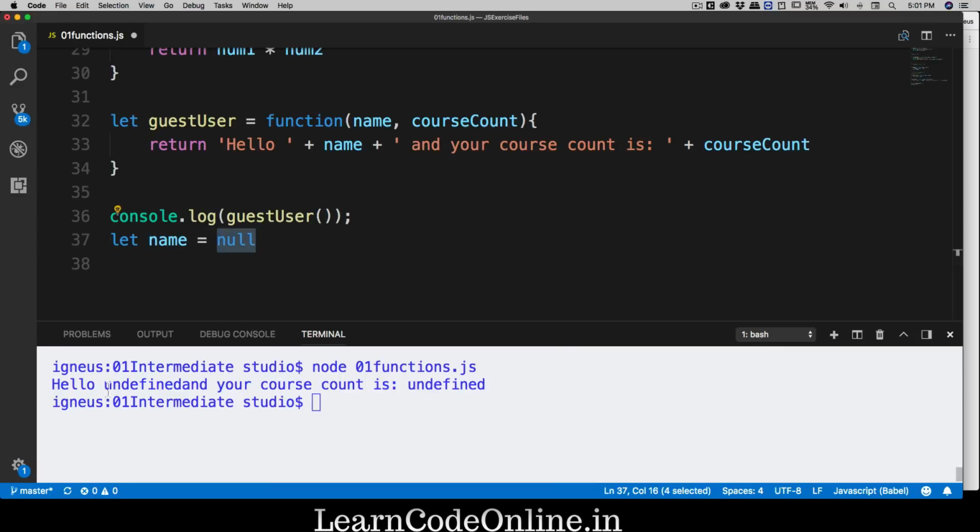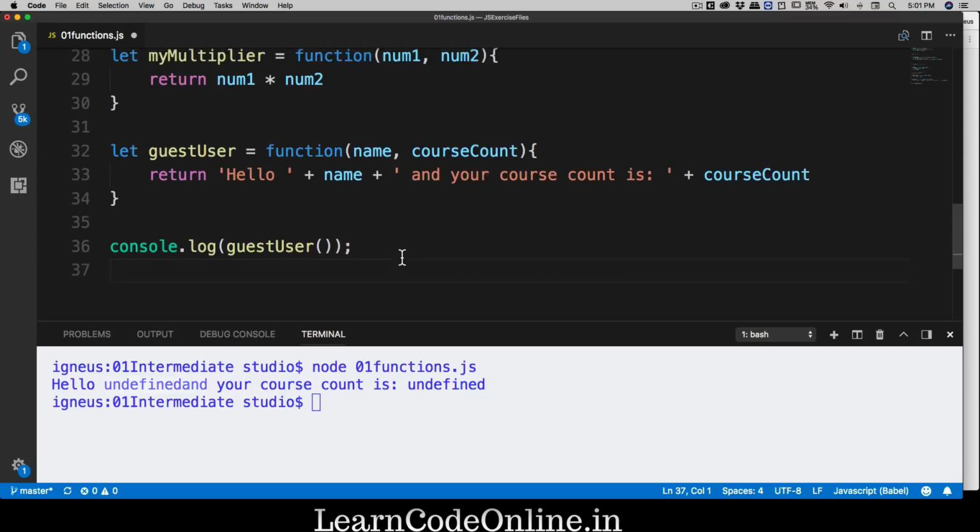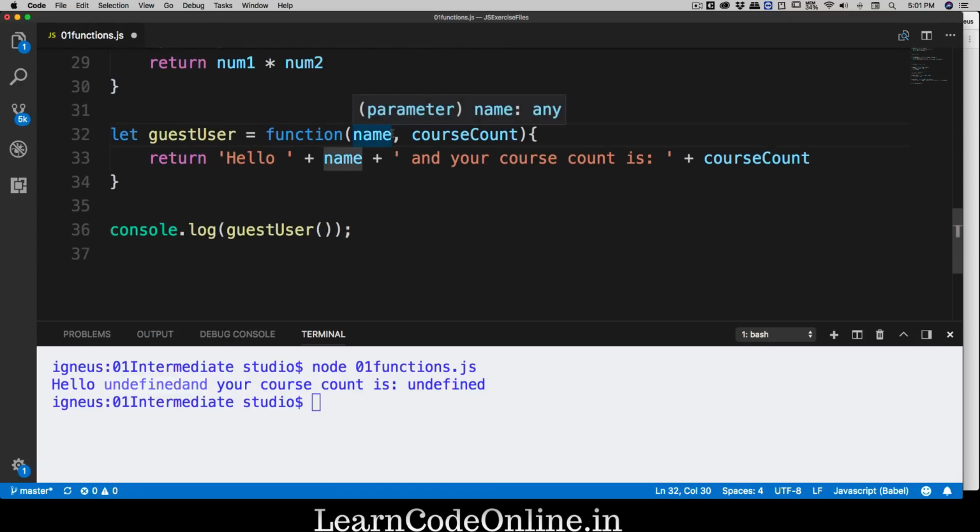But if something like this appears as undefined, this is not at all considered a good approach, because it is considered a case which is not being handled by you. Okay, so make sure you always keep that in mind. Now, how can we take over this situation? It is actually absolutely simple. For the name, you can just assign a value like unname, and the course count is going to be default. So these are known as default parameters. When you don't pass anything, these take over. If you pass anything, they say, hey, I'm going to step back, and you can take over.